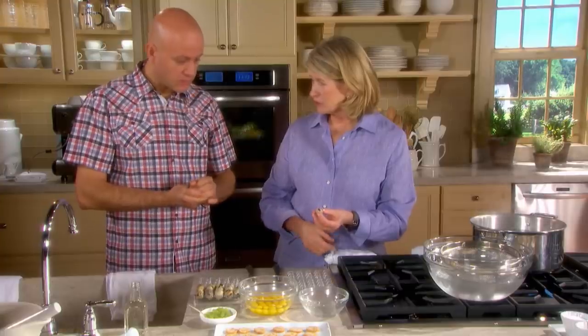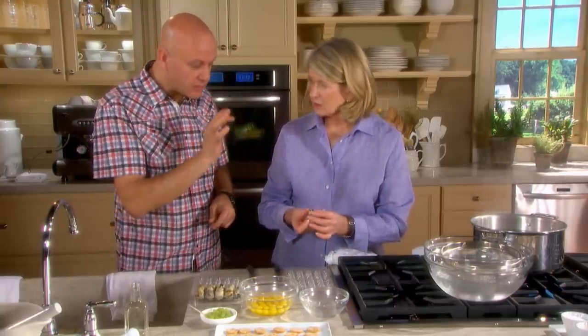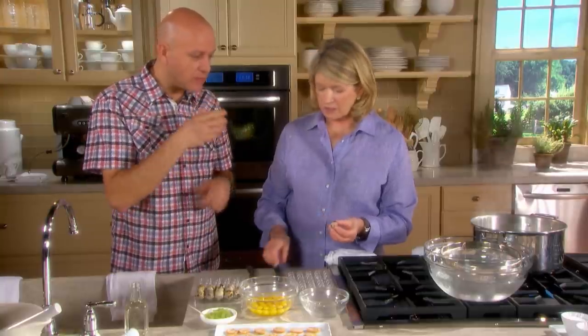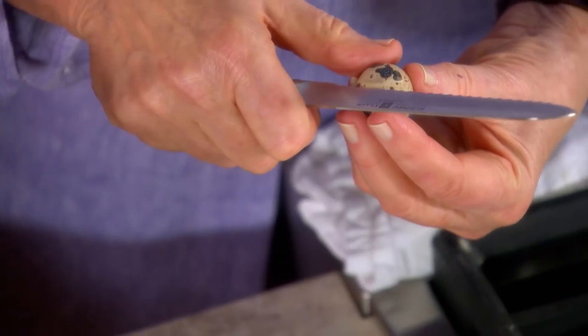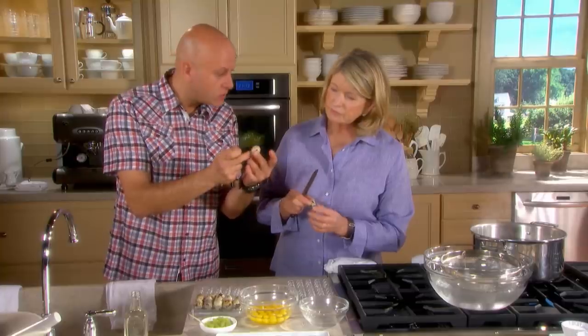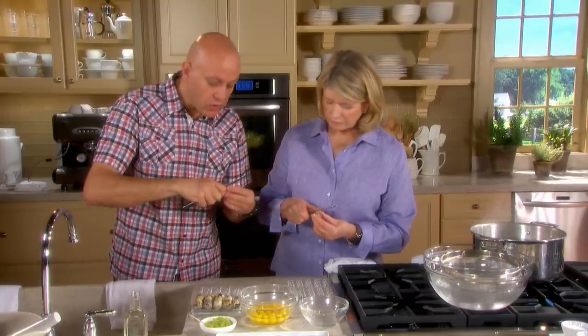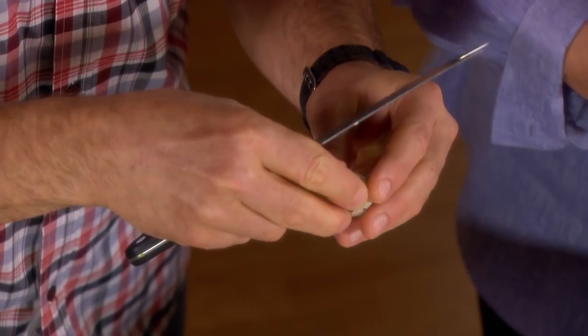There's a trick to opening them. You can't really crack them on the edge of a bowl successfully, because the skin inside is much, much firmer than a regular egg. So you have to go with a serrated knife, and just cut — taking the smallest part on the bottom, so the egg yolk goes to the bottom and you're not going to hurt it when you saw through the shell. It saws right through very easily.